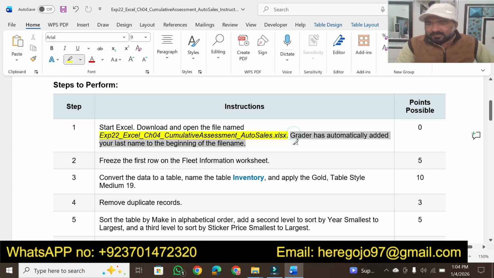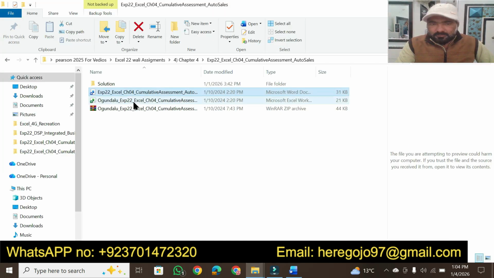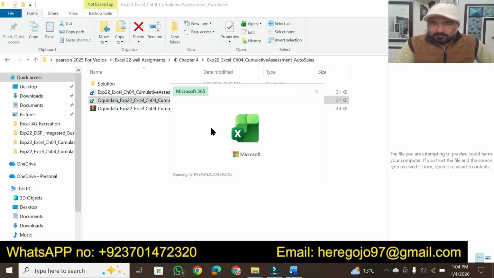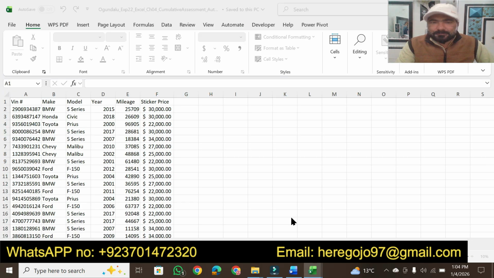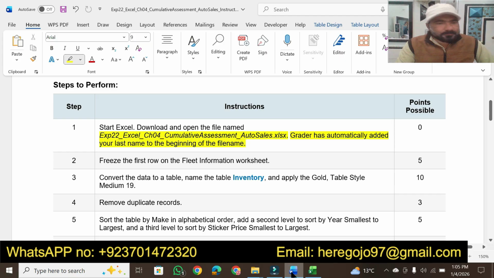The grader has automatically added your last name to the beginning of the file name. So first we have to open the solution file, then click on enable editing. So question number 1 is done.